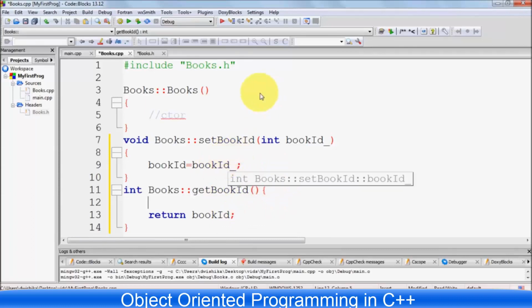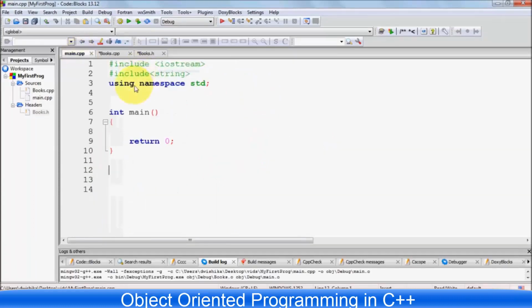Now whenever you see this main.cpp, you see here we have defined these files. It includes iostream and string and using namespace std.